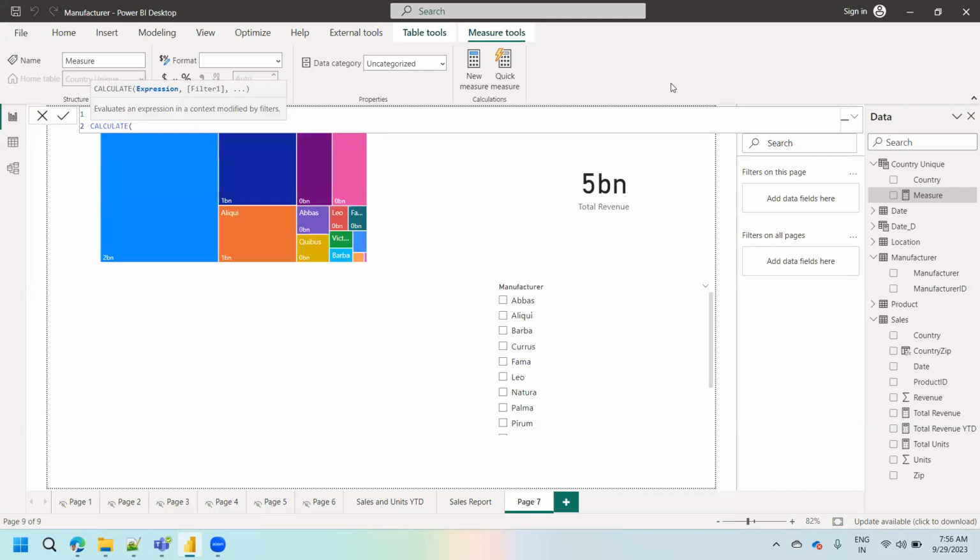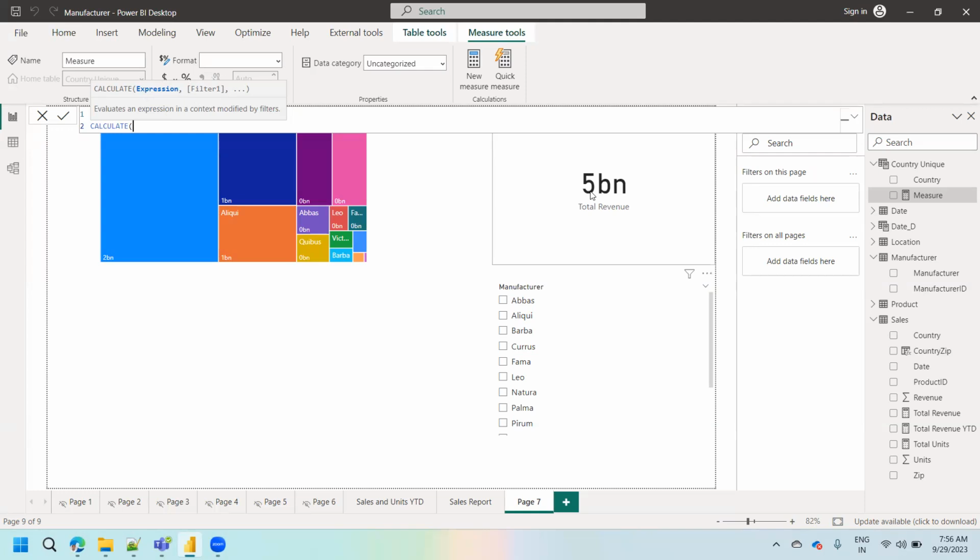The expression, can someone please guide me? What is the expression here? Expression means which one we are going to use. As per the syntax, if you are observing, two parameters, right? Expression comma filter. So expression is company name, Priya? Expression is company name or else filter is company name. Expression is nothing but a number. Here, what is the number which we are using? Total revenue, right?